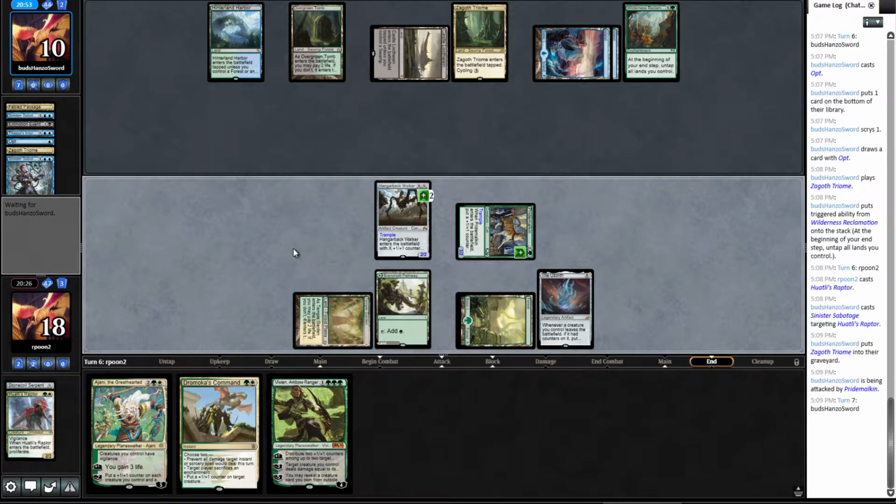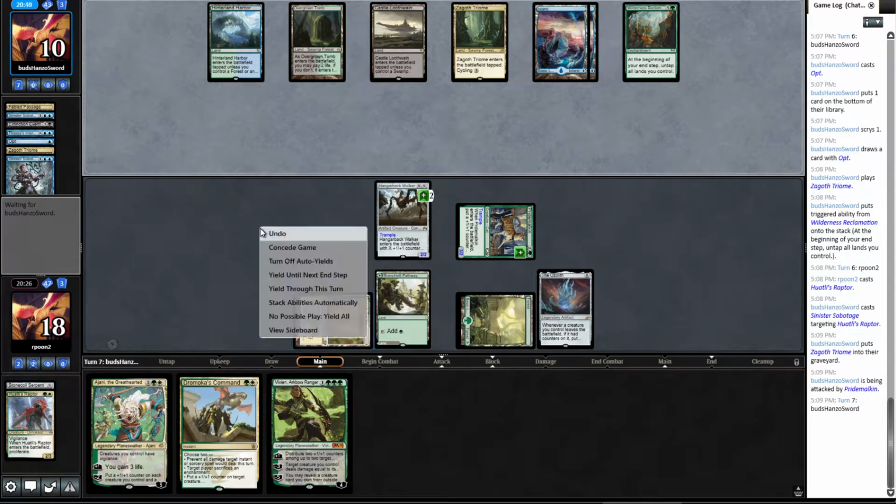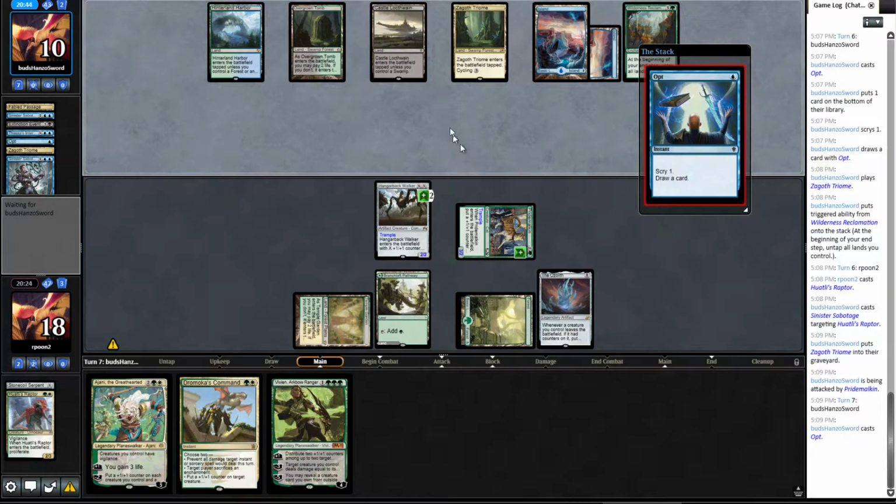I guess I shouldn't yield till... Yeah, probably not. Turn off auto yields. Yeah. I did actually. Okay. Yeah, I didn't press 6, that's why.